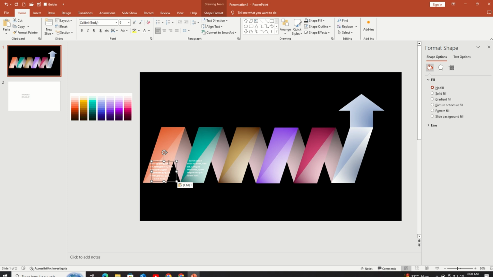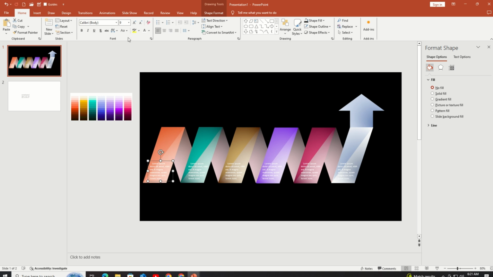Now the next thing we're gonna do is add our text, and we're gonna duplicate each of them and place each of them onto the next and next shape. And that's how you do it. I'm gonna press Ctrl G to duplicate it. That's a shortcut key. You can also use that for quick results. So I have adjusted my text and entered my text onto the slide, and I have changed its color to white.